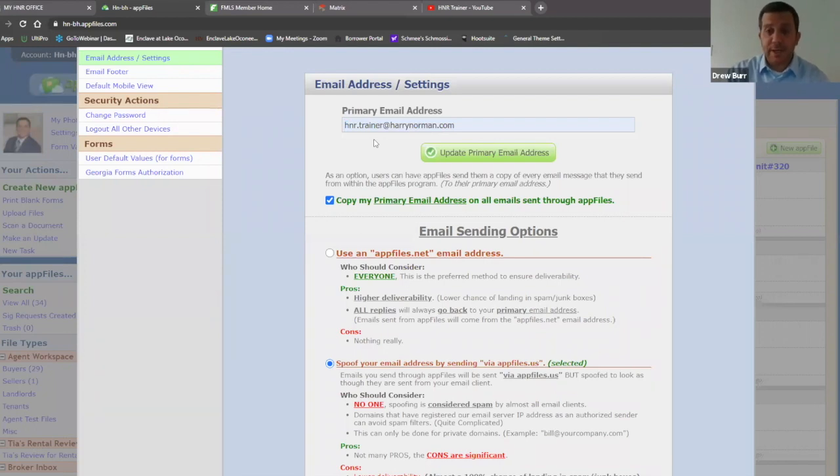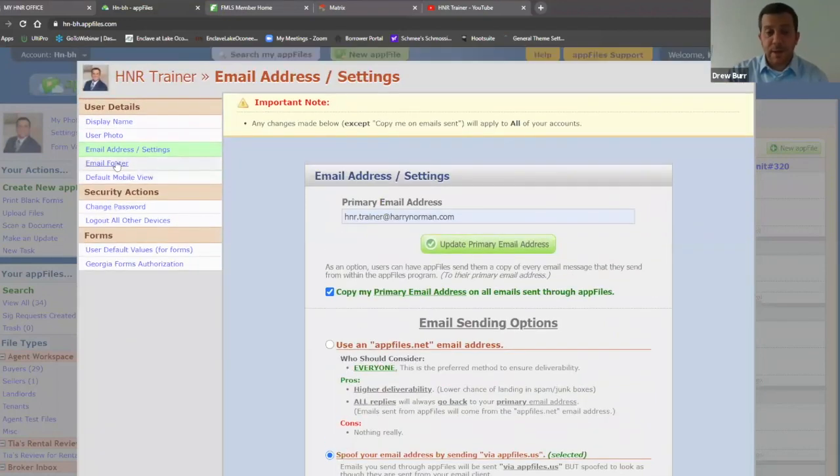So you know you'll get it because you're more likely to check your Harry Norman email. Another thing is copy my primary email address on all emails sent through AppFiles. That's a recommendation. It's totally up to you. I always feel that when you send out documentation, you should get a copy just to know that it's processed and when it hit. I also recommend following up with text messages. There's nothing wrong with that. They're your contacts.